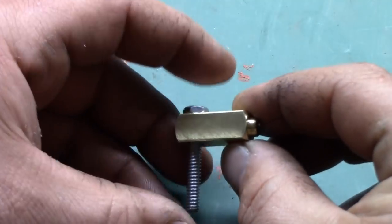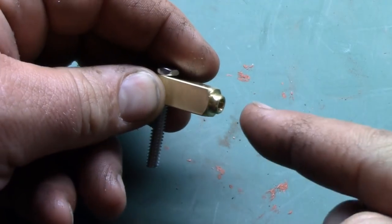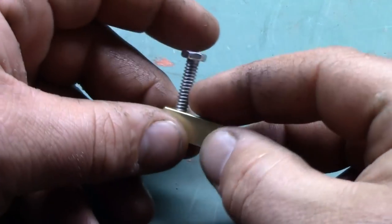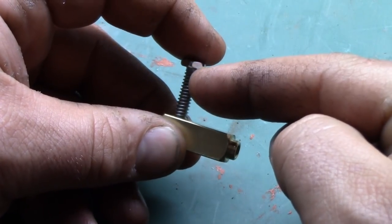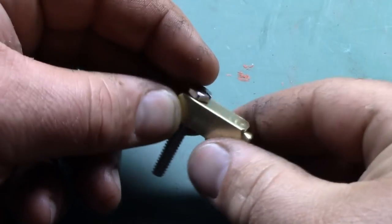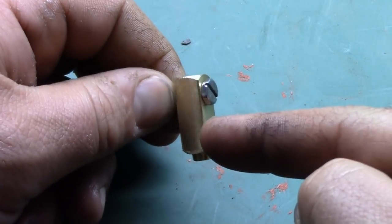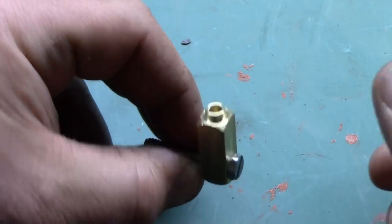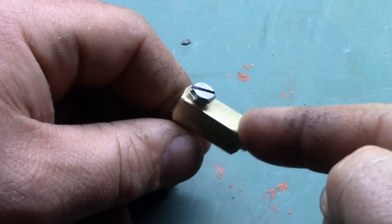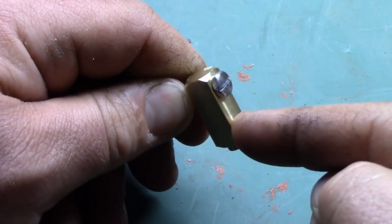The other thing we're going to have to make is a banjo fitting. So this is a hydraulic fitting in real life with a hydraulic hose or something that goes in here. This bolt would be hollow, and the fluid would go through here into the bolt and down into whatever it's screwed into. So you can get replica ones of these online also, but you know what? Simple enough to make, so we made one. Also, I actually found a real one of these, and I think the price on it was like $60 or something. It was something ridiculous.